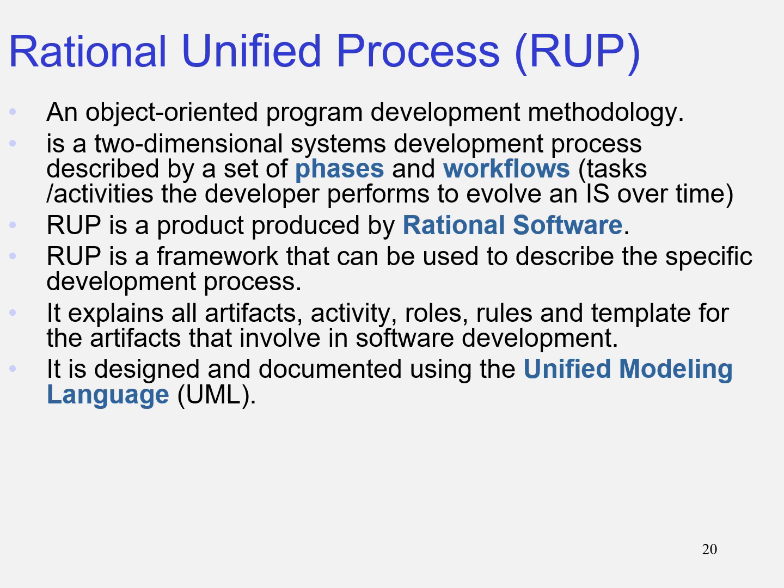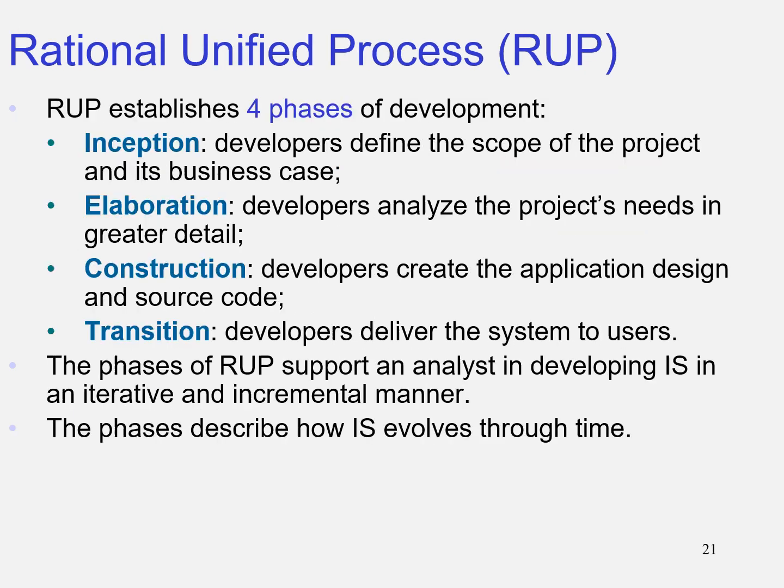Okay, in this methodology, they have a diagram that shows a two-dimensional system development process. One describes the phases, and the other describes the workflow, right? And let me show you how it looks. So basically, there are four phases, which is Inception. The name is slightly different from what you see. So Inception is more like a planning phase, okay, where you define the scope and you try to get to know what the users want.